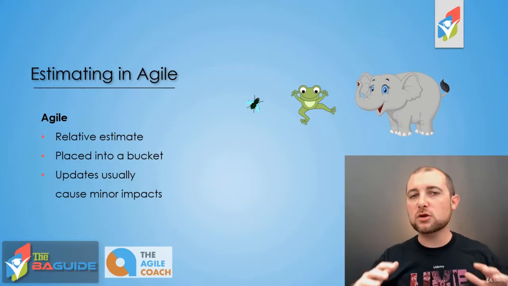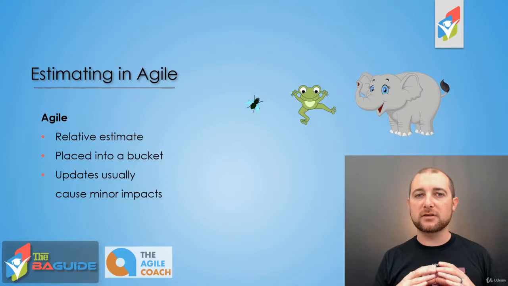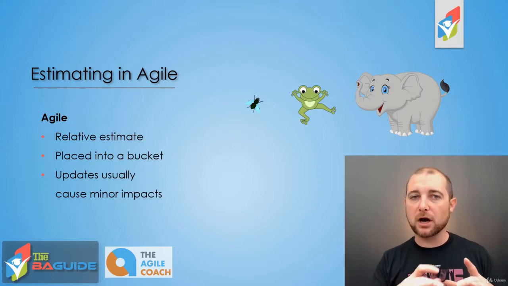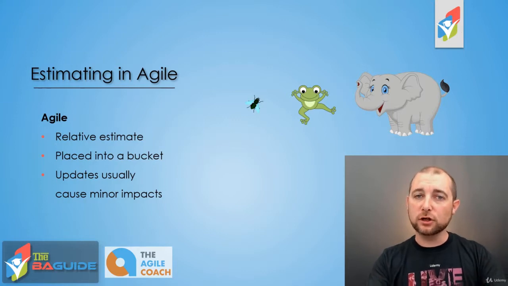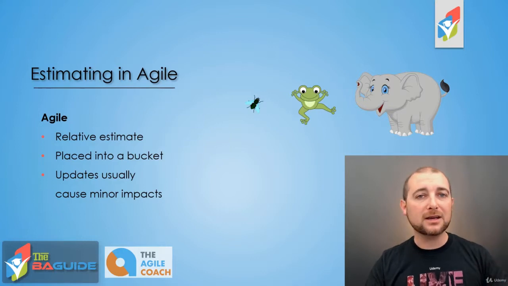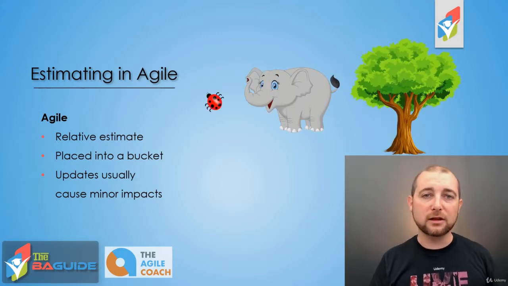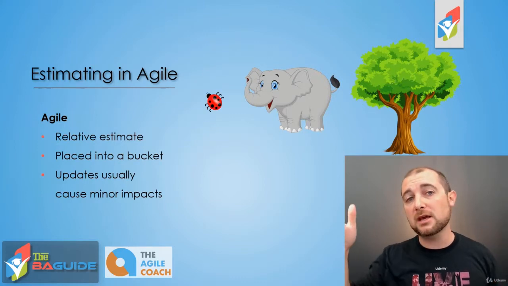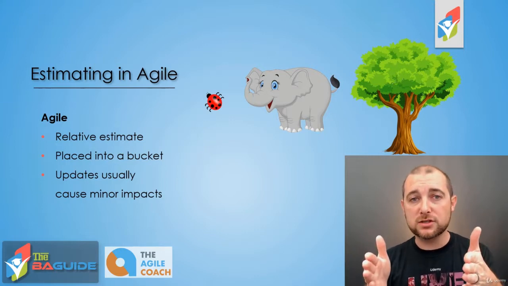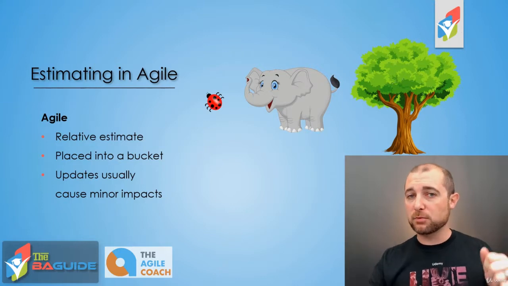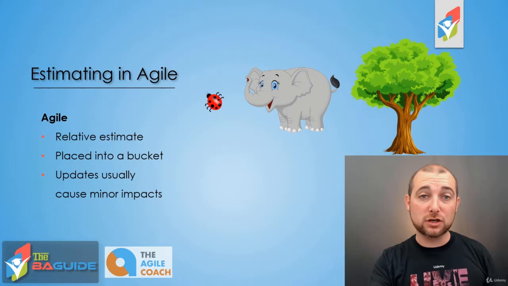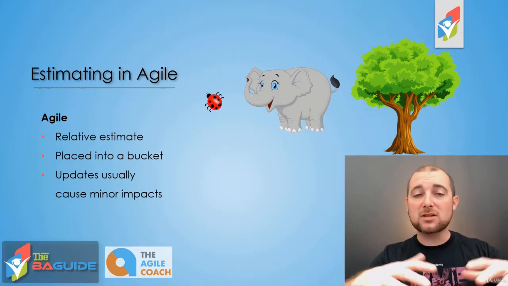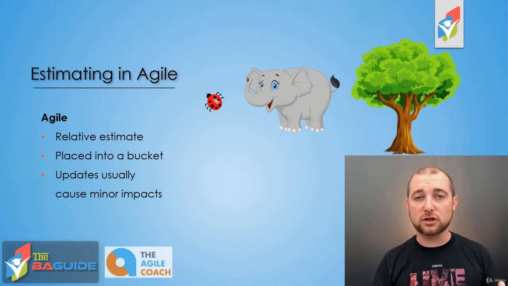So you can start to do the sizing or the estimating based on relativity to the other things that were already estimated. Now, the thing to recognize with the relative estimate is that relativity is really only inside of that project. So those team members are estimating tasks based on other tasks or features that were already estimated as part of that project. And so they're going to look to try to put it in that small, medium, or large bucket. But those buckets don't necessarily apply to every other project. Let's look at another one. So here we've got a ladybug, an elephant, and a tree. The ladybug here represents the small. The elephant is now a medium in this particular project, and the tree is a large. So as you can see, even though that elephant was a large estimated item as part of the previous project, that exact same item or requirement or feature could be estimated as a medium as part of a different project. It's all relative to the other items, the other tasks, the other features that are being estimated out.